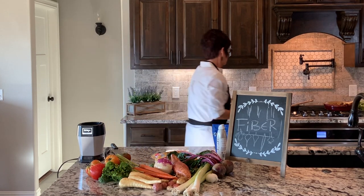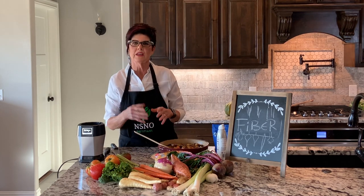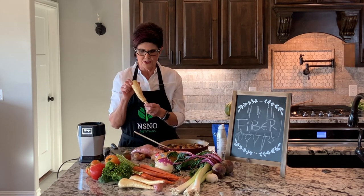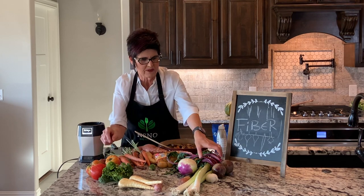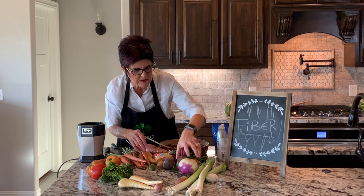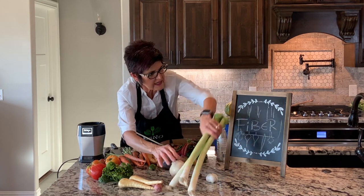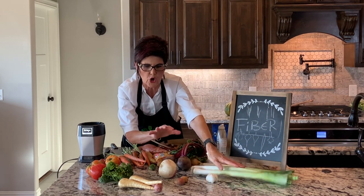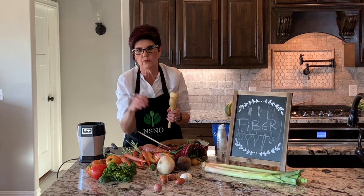With roasted root vegetables, look what I can make. For catering as a side dish, we often use sweet potato, white potatoes, parsnips — they're like a carrot but white with a different flavor — beets, and turnips, which grow below the ground. These are leeks; they grow into the ground with the green part coming up. Fiber only comes from plants, never from an animal. An animal protein is never going to roto-root your GI tract — it takes fiber and fluid to do that.